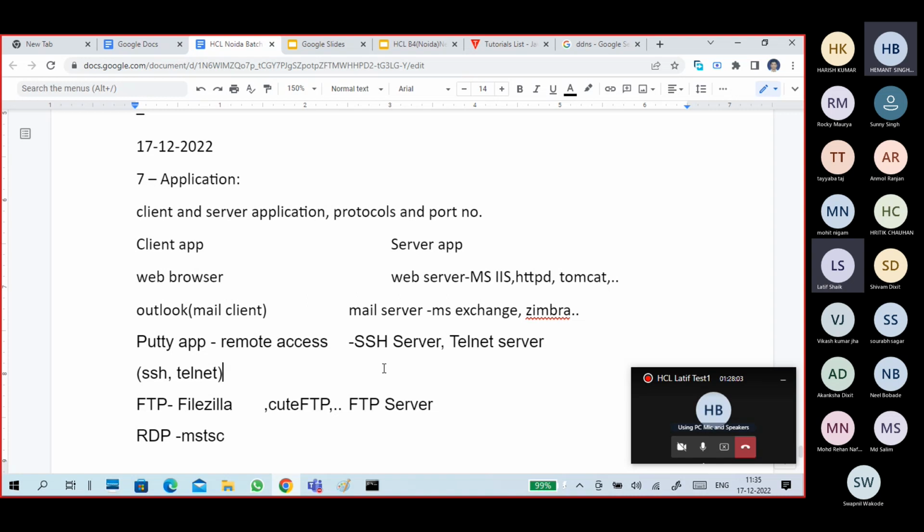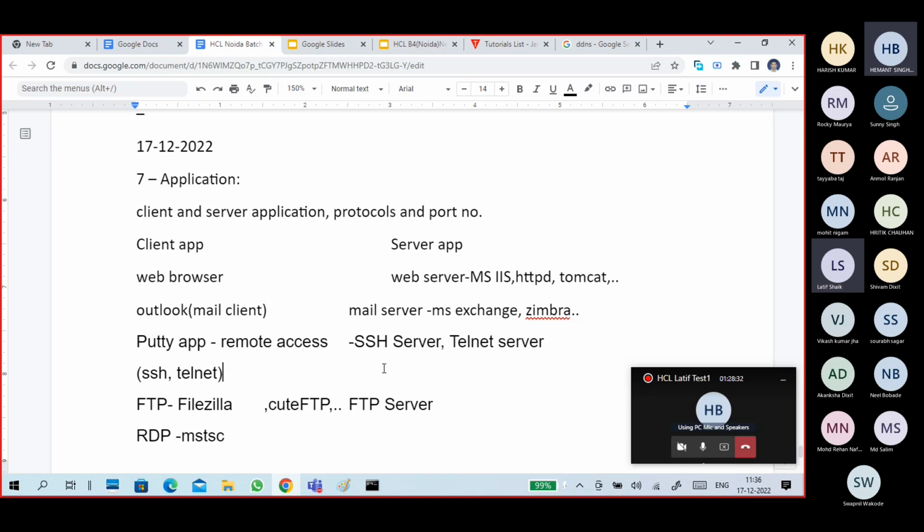Putty is for remote access, for accessing a remote machine using SSH or Telnet protocols. FileZilla, cuteFTP, these are client applications for the FTP protocol.